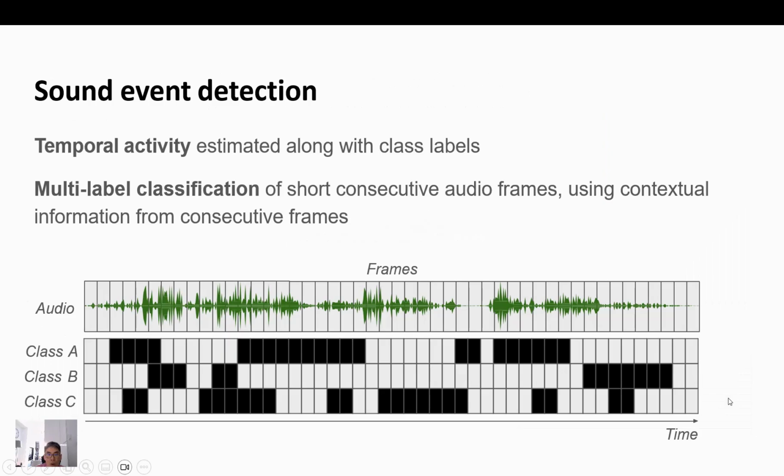Okay, for detection, we know that we have sound event detection, where temporal activities are estimated along with the class label, which is class A, B, and C. So class A can be a dog barking, B can be speech, C can be a car horn, for example. So it can happen at different times, and it can pause for a while, and it can happen again. So if we can divide this audio into frames, and depending on the resolution, the more frames we can divide, but we need more time, right? So if we can divide into a certain number of frames, and we know what the start and end time are, it may not be exact depending on the number of frames that we divide. Okay, so it's what we call multi-label classification in this case.